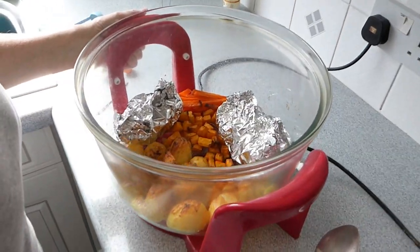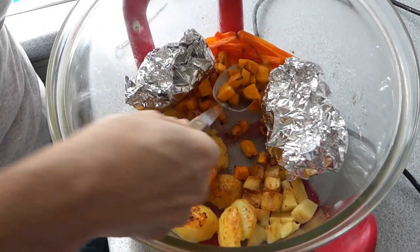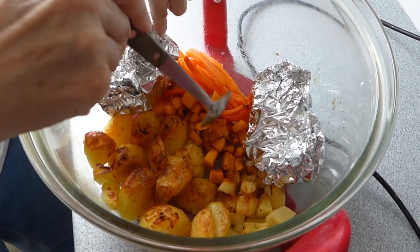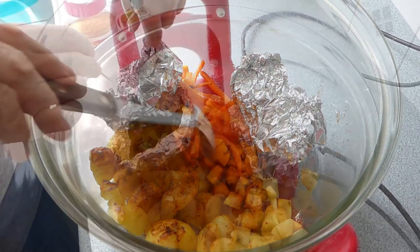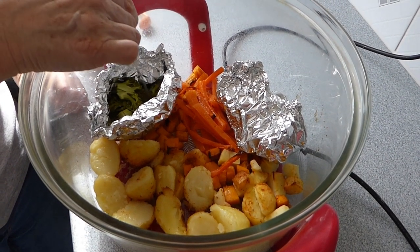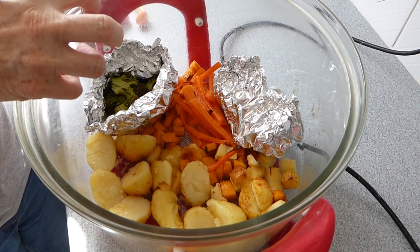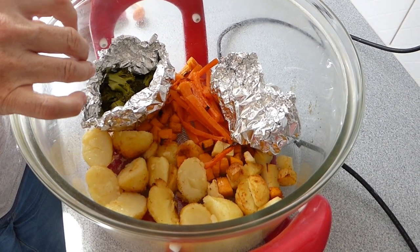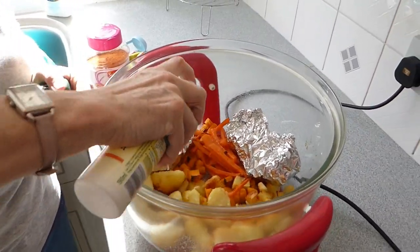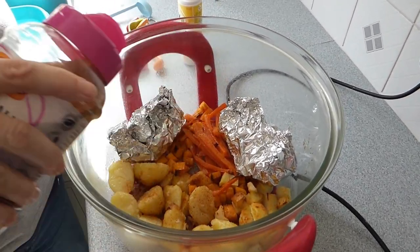We're halfway through cooking — they're coming along lovely, browning nicely. I just need to turn them all over to get the other side brown. I'm going to bring these in more to the middle so they get that nice flavour and cook a bit more. I've opened our little food parcels — these are beginning to cook nicely so by the time the rest is cooked, these will be done. You can add a little bit more water if you feel it needs more steaming. I'm going to seal that back over, give the rest a little spray so they don't burn, and sprinkle some seasoning.